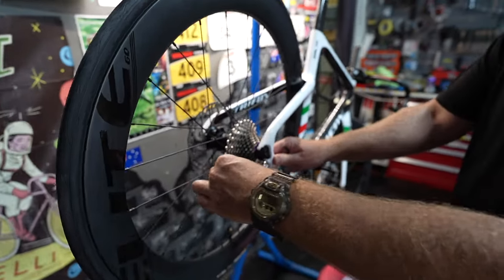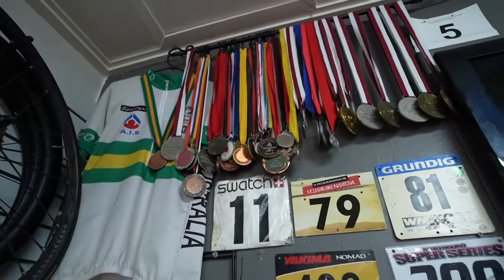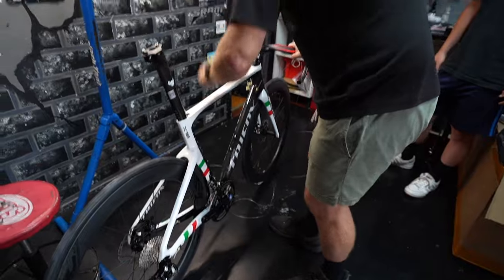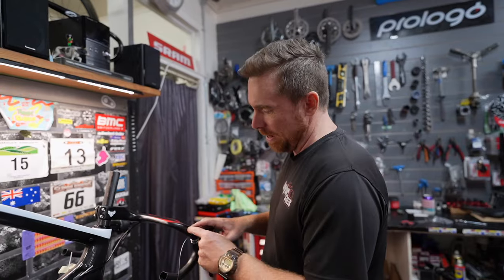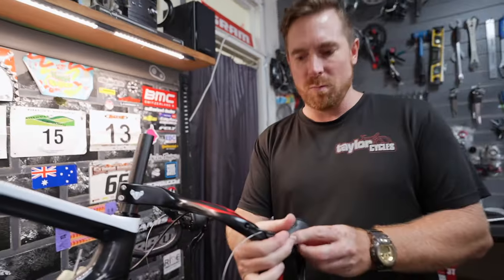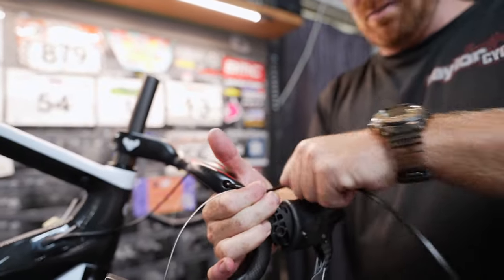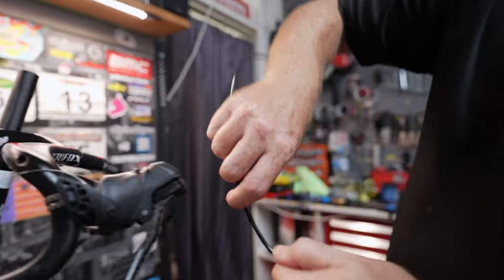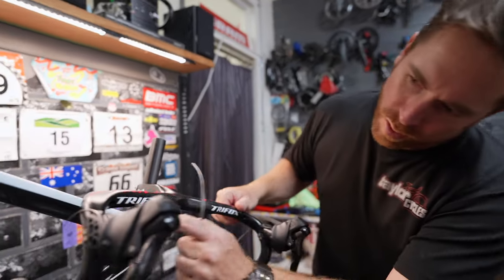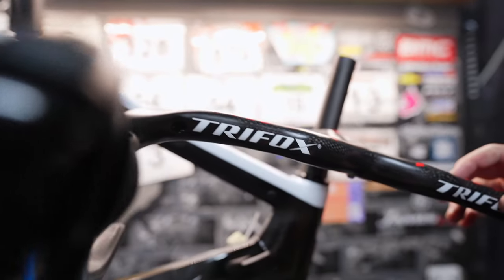For a new derailleur there's quite a bit of play. The cable has an outer hole here but it's not on any nice angle — if you run it here it won't even sit right. You'd basically be cooking the cable. I'll show you: if you did this, it ends up being more like this when it goes in there — it'll cook the cable and cause so many issues down the track. And then this little hole is so small and not even round.